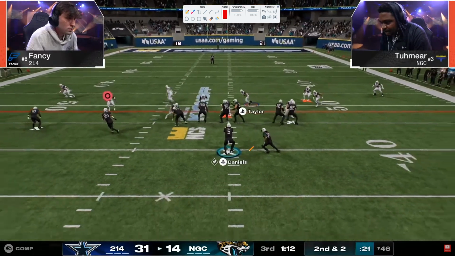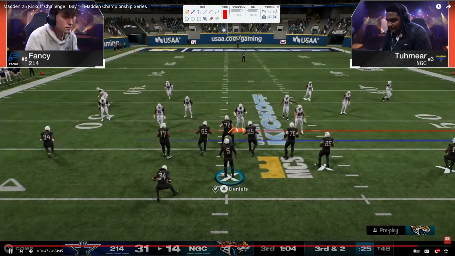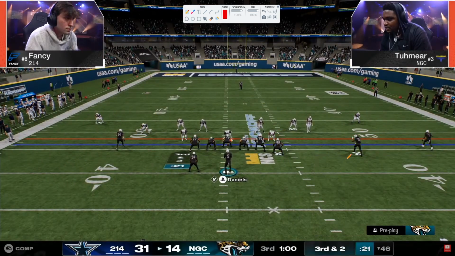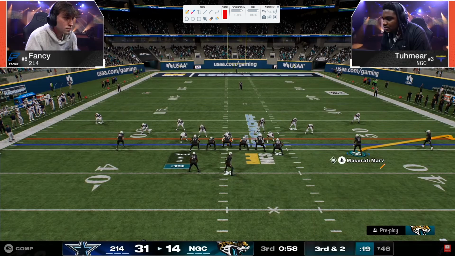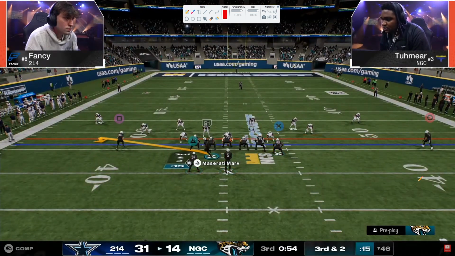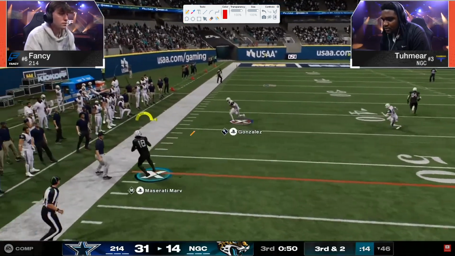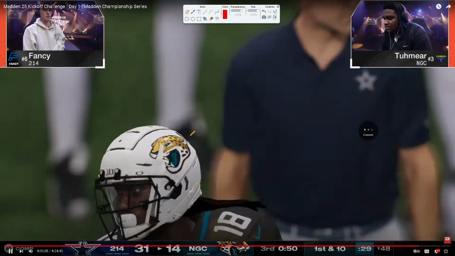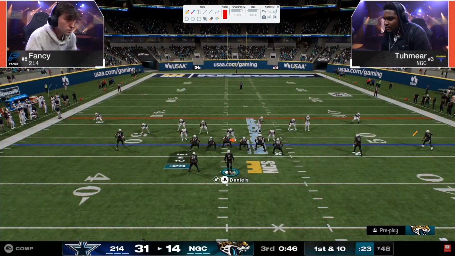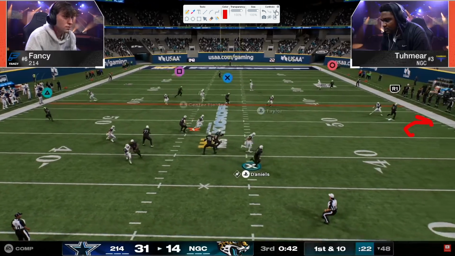Now we're in trips. I don't know why we're in this. I don't know why we want a bubble screen on 2nd and 2 in this situation. Just kind of an odd play call. I've always been surprised at these MCS games, and they start doing stuff that they just don't do in the regular game. Good flat, good read, get the first. 31-14. I'd love to see an out route here and put some stress over here. I don't know why we haven't done that yet.